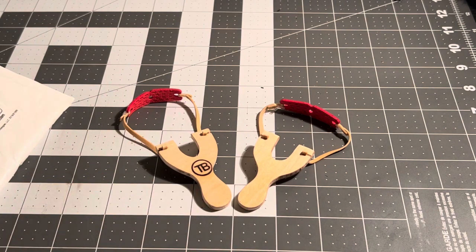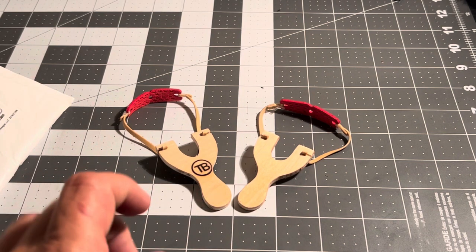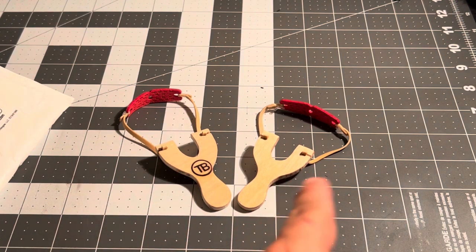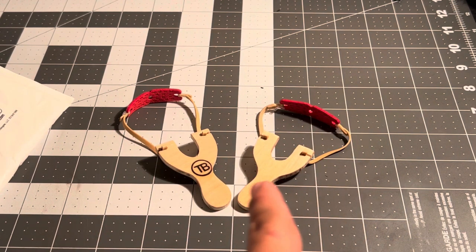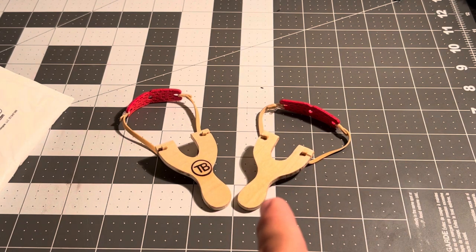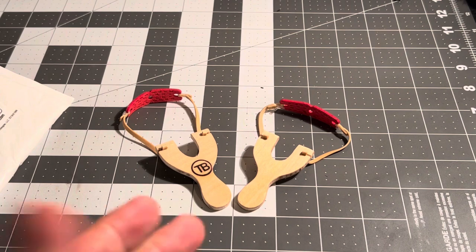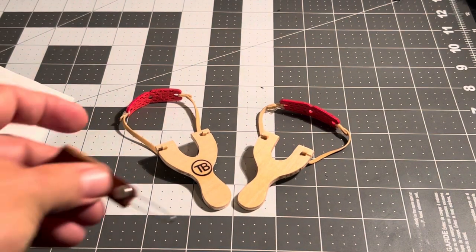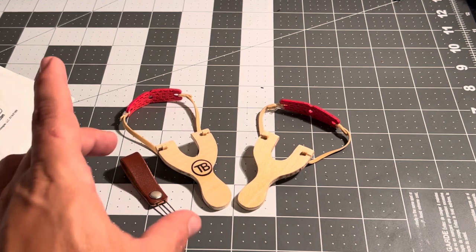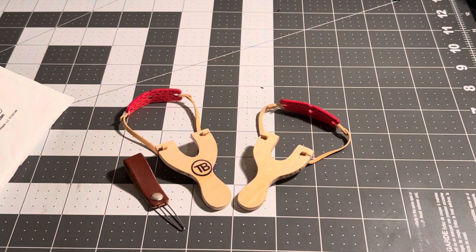Just awesome. So as you guys can see, this one has Mr. Forkshooter TB logo, and this one, it's an empty canvas. So you can decorate it any way you want to. The sky is the limit. The ornament is nice and compact. Here's a band tying tool, just for size comparison, which is very similar in size.